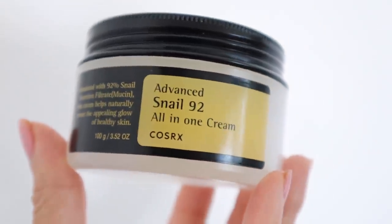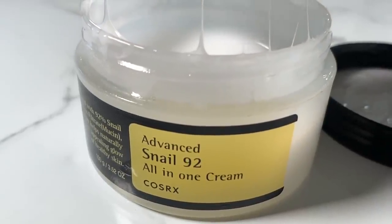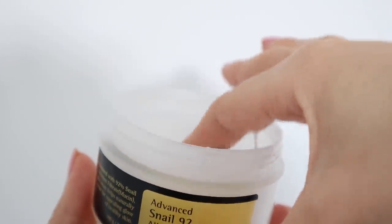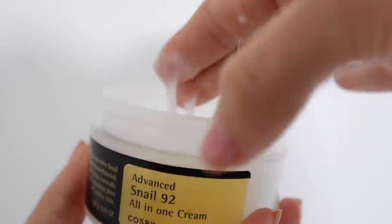This was my 2020 combo and it really refined my skin's texture. I'm going to use my favorite moisturizer — this is the Advanced Snail 92 All-In-One Cream, which will complete the skin's barrier. This gel light cream is great for all skin types: dehydrated, dry, combo, and oily. It's made with 92% snail mucin, which really helps to repair and soothe red, sensitized skin. It leaves your skin so bouncy, supple, hydrated, and smooth.